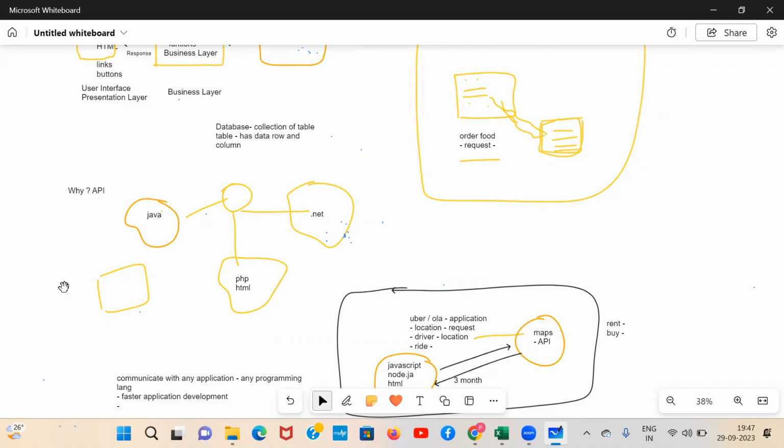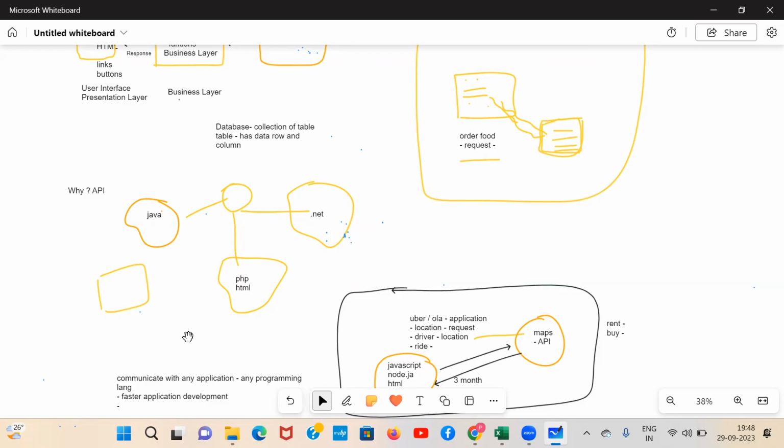Now the question is, why is there a need to communicate with an application developed in another programming language? I could use the same application and develop one. Yes, it's your choice, you can take a Java application and use entirely Java, but there will be limitations. If you use one programming language, you will be stuck with some limitations. You have to use multiple tools and technologies to get a better user experience and better features.